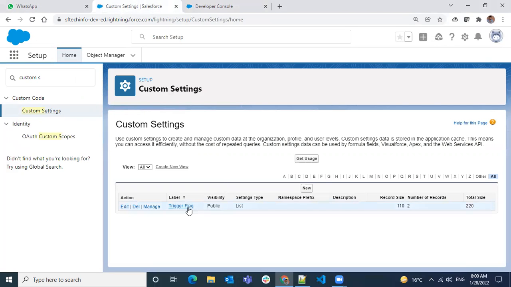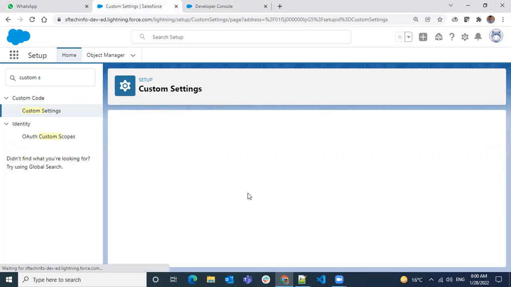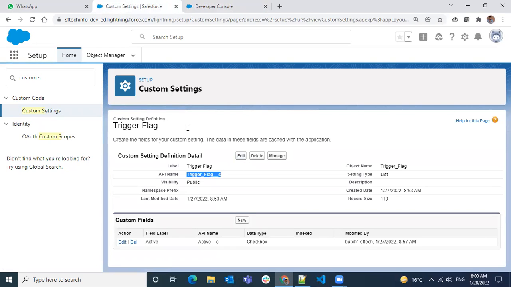So here you have the custom setting name. The API name is trigger flag.